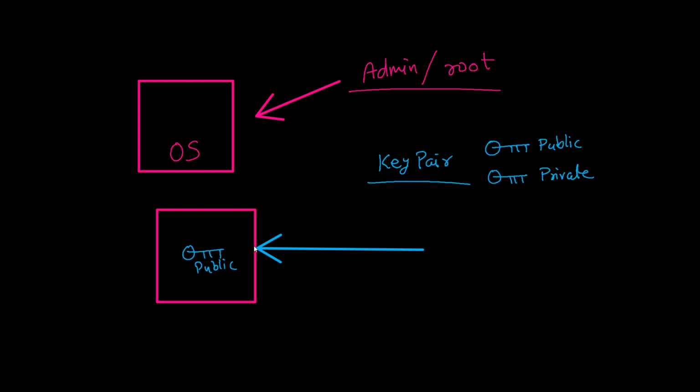Why do we need these keys? Because we may want to connect to it remotely. That remote connection can be done through a browser. So we will see some options. We can connect through a browser. Then we can do the traditional way of doing SSH into it, and you may have used tools like PuTTY, which allows you to get remote access to a Linux-based server. So that can happen, and for that, we would need a private key along with us.